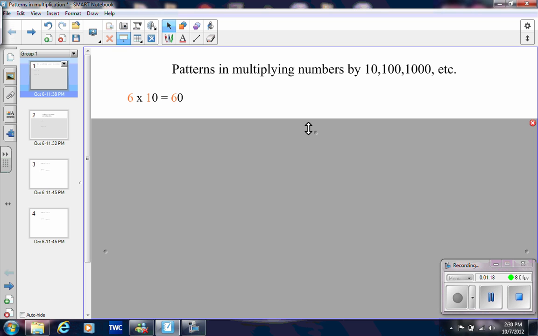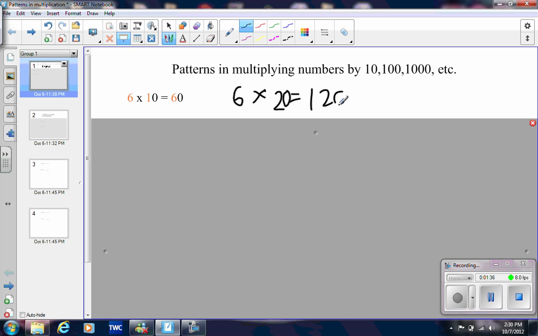It would work the same if I was going to have 6 times 2 is 12, and so if I was to sneak a 0 in here, that would be 6 times 20 is 120. If I was able to sneak another 0 in here, 60 times 20 will give you 1,200. So it's just important to be able to do that mentally without taking a lot of time to do it. It gives you a good idea of an estimate.